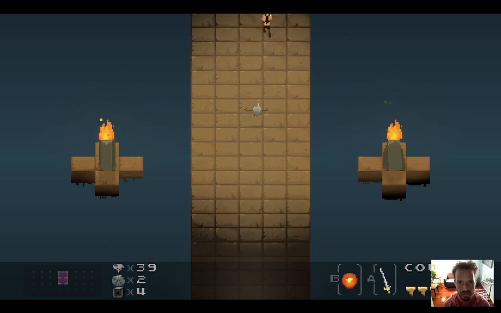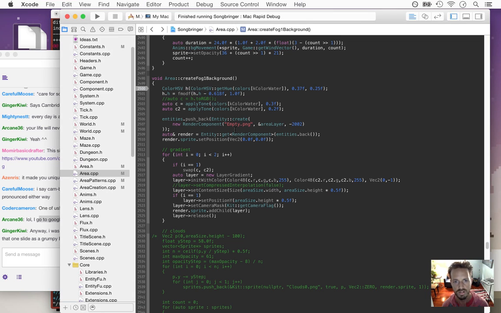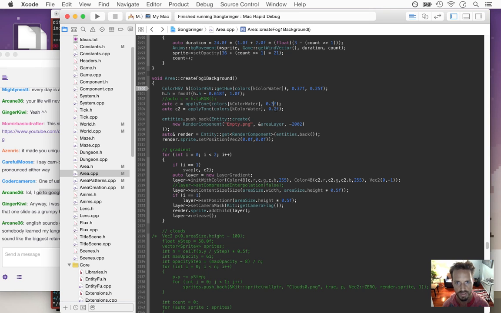All right, cool. So now we got a gradient transition. But they need to be darker to give it more of blackness. This should be like almost zero. So let's try 0.1 and 0.05.